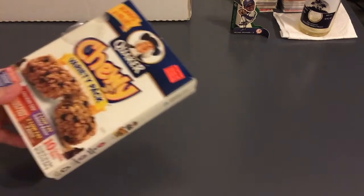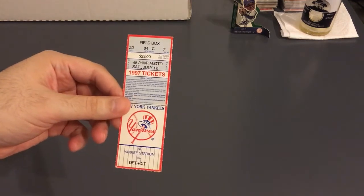Also found this box, and no, there are not any snacks in there. What's in here is a bunch of tickets from a lot of sporting events that I've been to. Don't have tickets from my first few baseball games, unfortunately. Just didn't think about holding on to them back then. First game I went to was in '95. The earliest ticket I have here is from '97. And the latest ticket I have, I believe, is from 2014. So I've not been to Yankee Stadium since 2014.